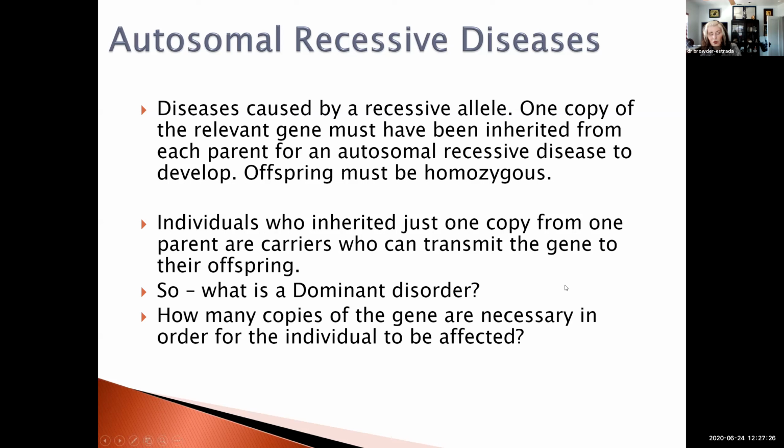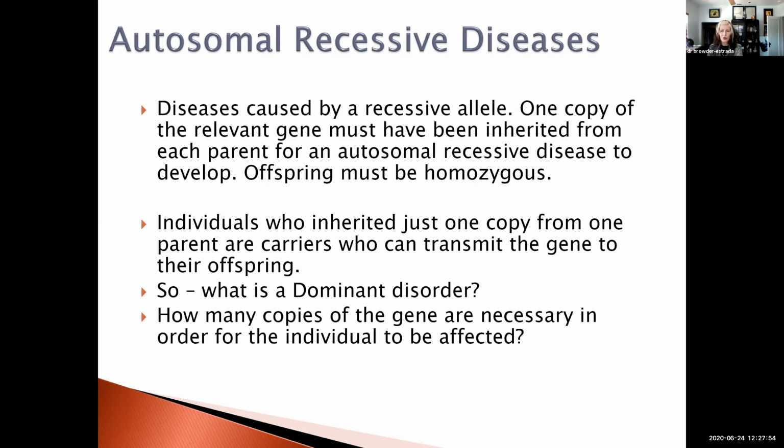A dominant disorder is always noticeable, always able to see the outcome or detect that something is different, because if you have one copy of a dominant gene, it's going to show up. You're going to know. Like when we looked at blood before we went to break. If you have an A or a B, then it's going to show up in your blood type.